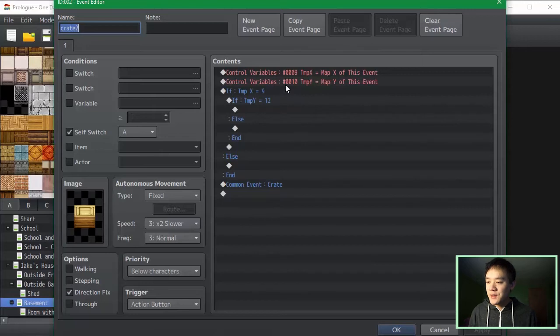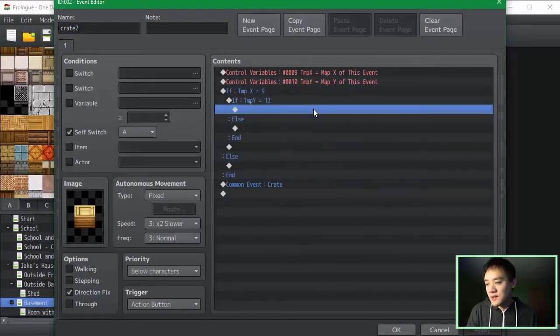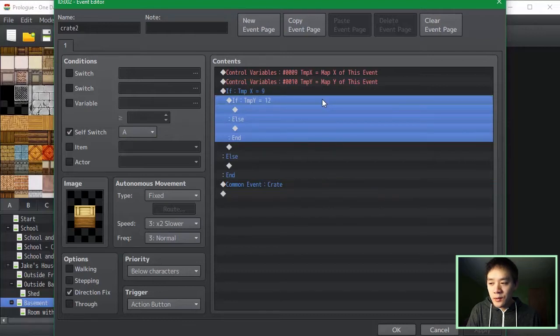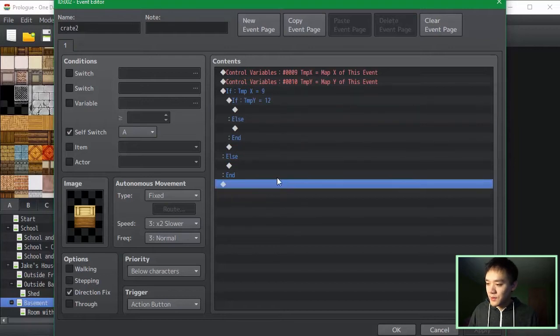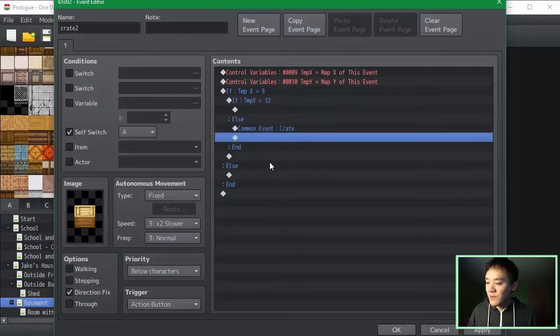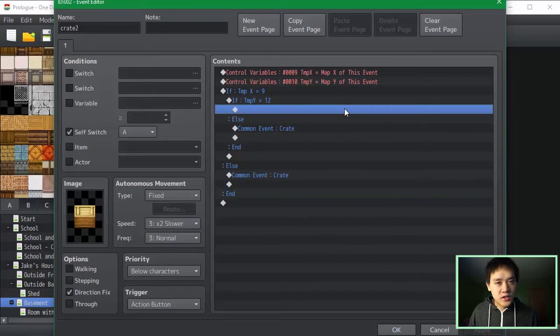So, what this says is, hey, is the x coordinate of the crate equal to 9? And then it's going to ask, hey, is the y coordinate equal to 12? If so, player will be able to hop over. If not, then that's where we take this and then go into the else branches and paste it in there. Hit apply, and we're pretty much Gucci.